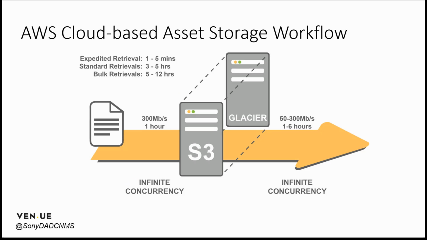So what Sony was able to achieve with AWS, moving this entire workflow to AWS, is essentially infinite concurrency, meaning infinite scalability in terms of ingesting new videos and keeping up with that demand, not only from the storage capacity, but also from the network, compute, and other ancillary services required to get the data in. And then certainly any peaks in egress and distribution, where there's infinite concurrency as well and the ability to get it out.